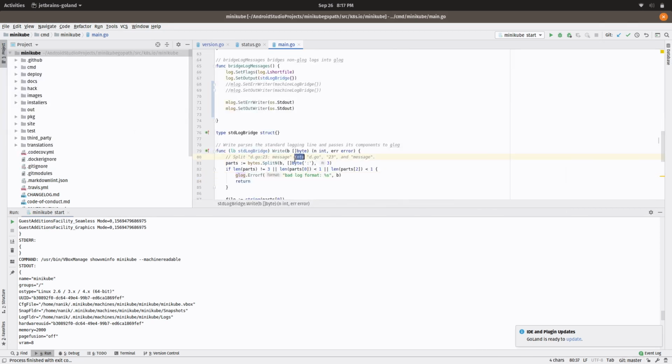Okay, so now that we know that it is using VirtualBox, I can open up VirtualBox, I can open up my virtual machine, it's running in the background and things like that. Now Minikube has a lot of functions, so you can deploy your application using kubectl. You can do whatever you want normally in a Kubernetes cluster with Minikube.